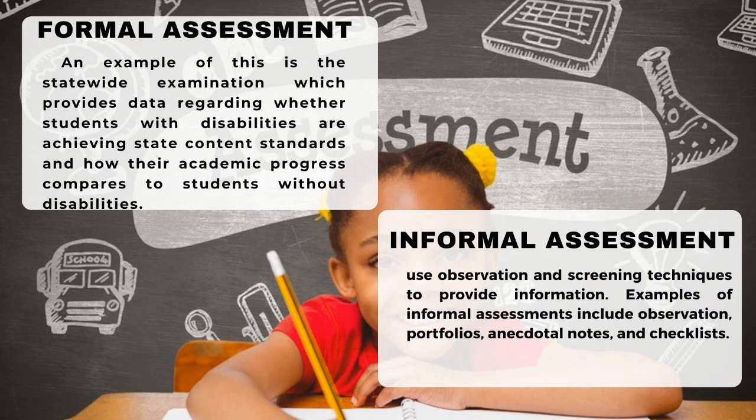The second one is the informal assessment. Informal assessment uses observation and screening techniques to provide information. Teachers are also knowledgeable about and skillful in using informal assessments, such as those used to evaluate students' academic, behavioral, and functional strengths and needs. Examples of informal assessments include observation, portfolios, anecdotal notes, and checklists.